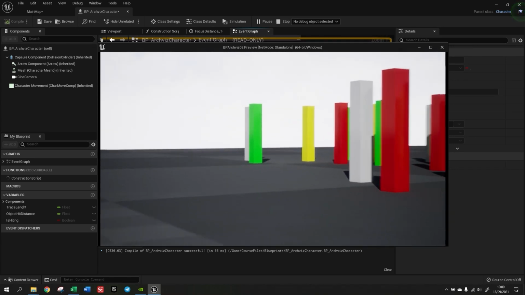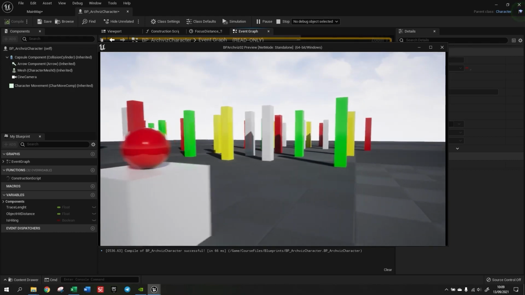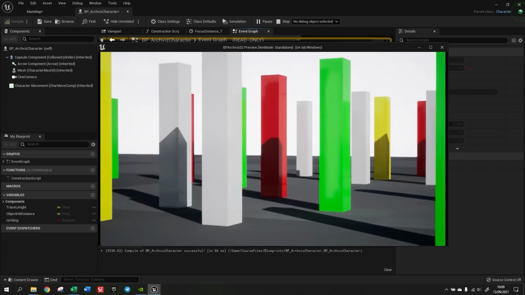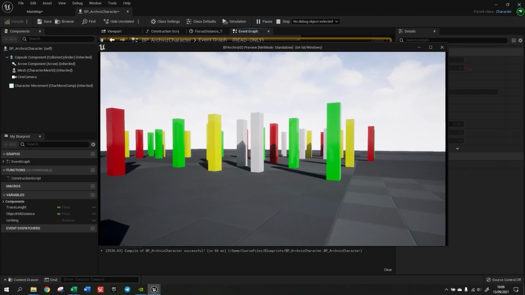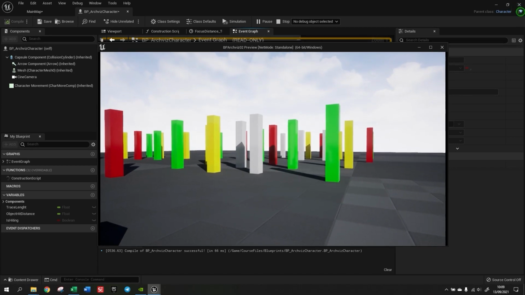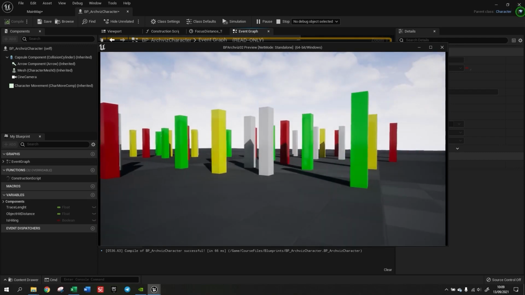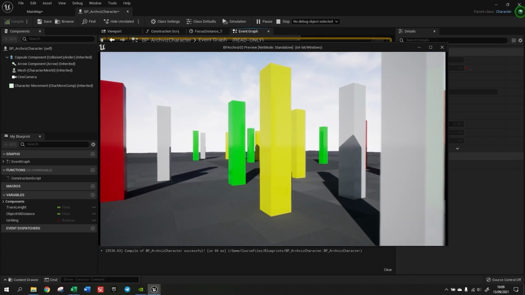It zoomed in, it didn't do anything. And then here. So there we go. Nice. So now that we've added that branch to that part of our blueprint, it makes more sense, doesn't it?